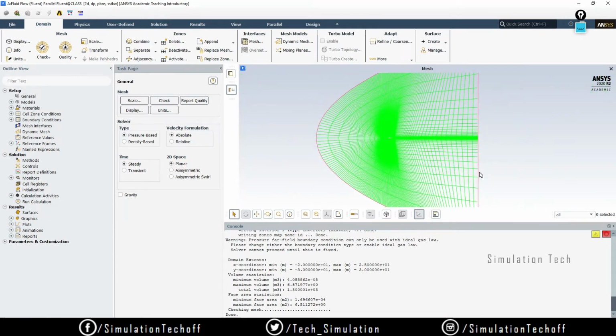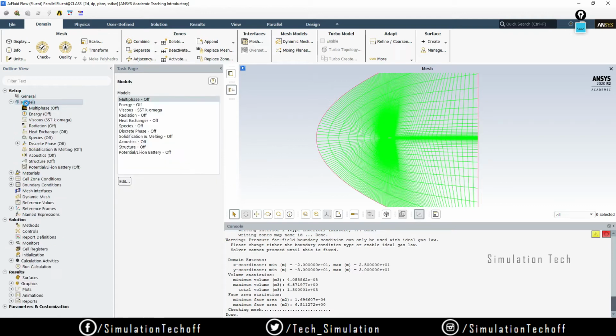Again, this is a compressible flow, so we'll use the pressure based model, and I don't want to change anything from here itself. It's a steady state condition, not a transient one. Directly we will move on to the model, and this model involves temperature. So the first thing I need to change is to turn on the energy equation. Double tap on Energy.